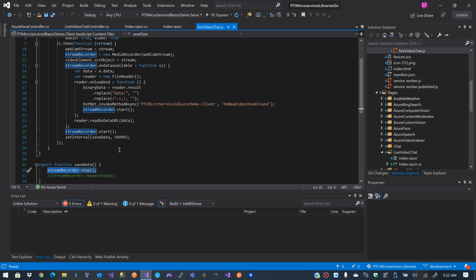Here's how it works. When I invoke the .stop or the .requestData methods or functions from the stream recorder variable, the onloaded function is going to be executed, right? Once the onDataAvailable function is going to be executed either on .stop or on the requestData.